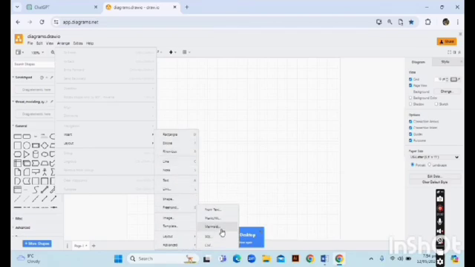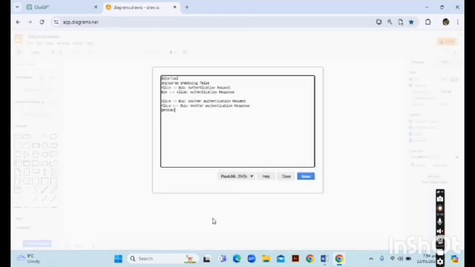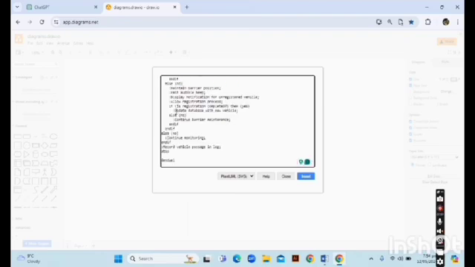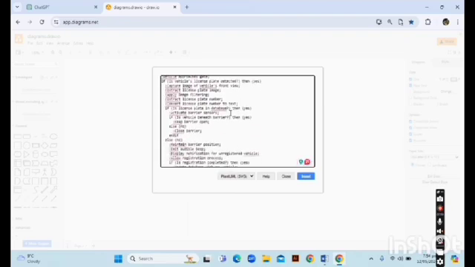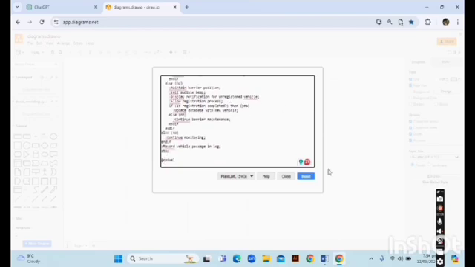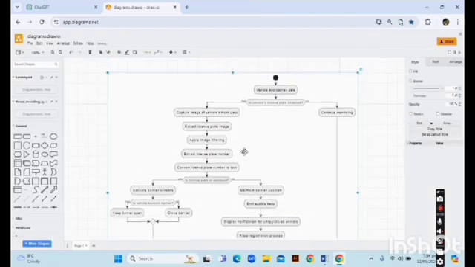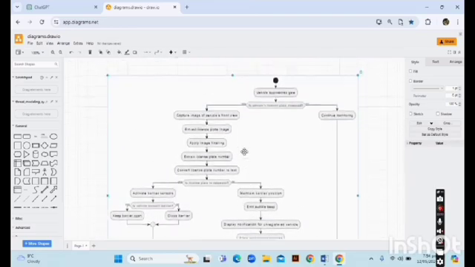Here in advanced we have different options. We can write the code in PlantUML, we can get a diagram from Mermaid, and we can even get one from simple text. The most encouraged method is to use PlantUML for UML diagrams, and if that doesn't work, you can go for Mermaid. Here we are going to create a diagram through PlantUML code. Click on PlantUML, Control A, Control V, paste the code we got from ChatGPT, and click insert. So here we have the activity diagram.